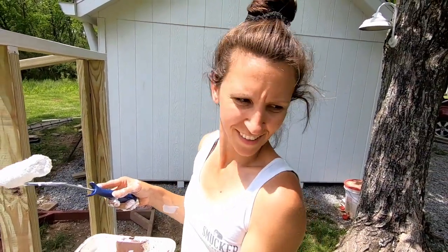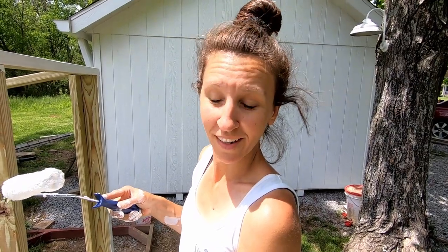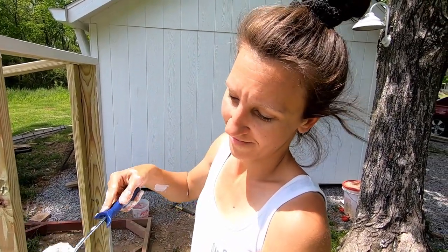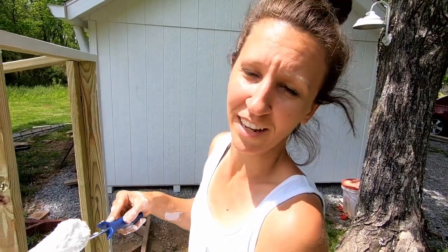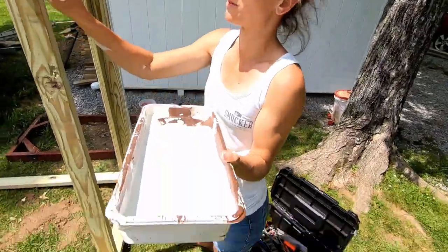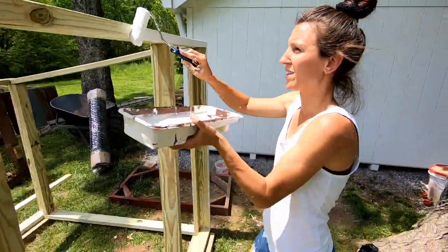How? Our child figured out how to open the paint can. It's pretty smart. I'm actually kind of impressed. And then what happened? And then I shook the paint and the lid went flying off. I got paint all over my leg and pants. So, kind of impressed. Can't be too mad.